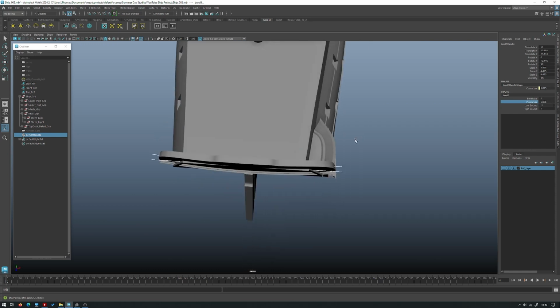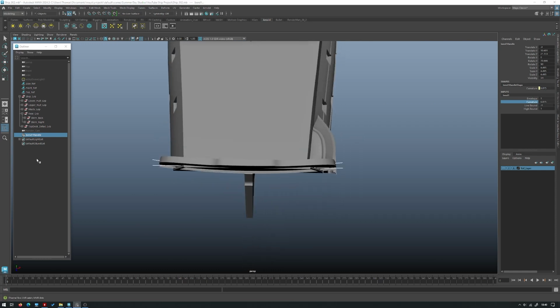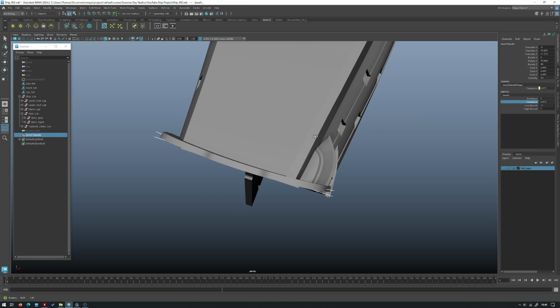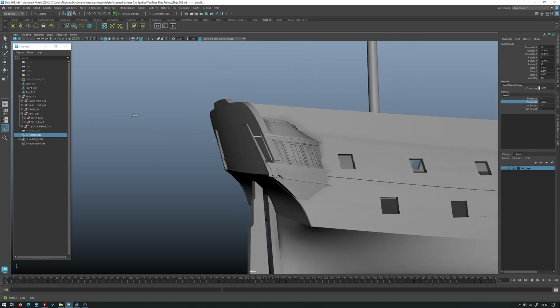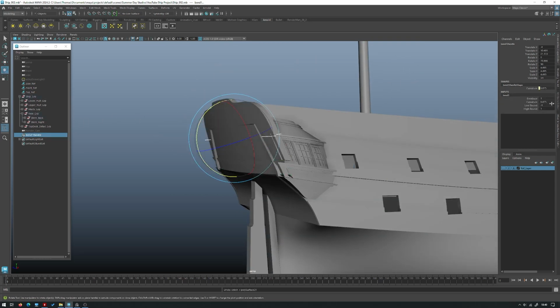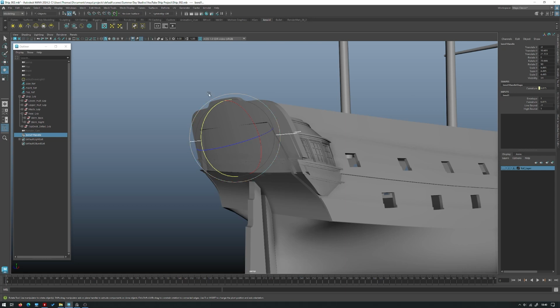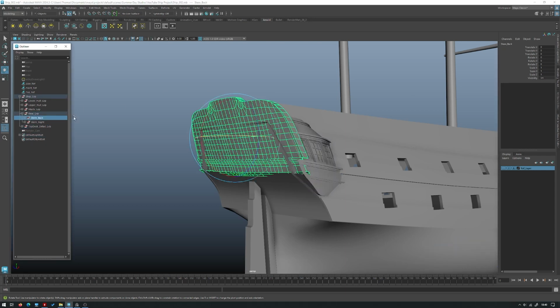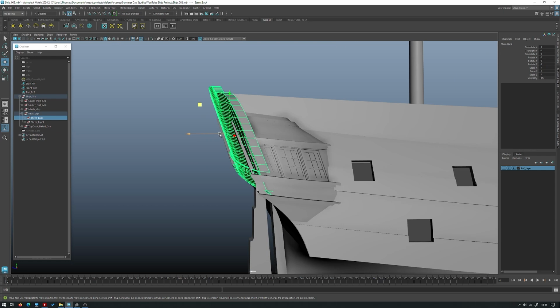So we don't want it to be too much, nothing too crazy. Looking at my reference, seems like the bend isn't that extreme. It's somewhat subtle, so I don't think we'll go any further than this, to be honest. So we're just adding a bit of a bend here. We've done a curvature of like 6.8. I don't know if that's in degrees, but that's just what seemed to work for this.